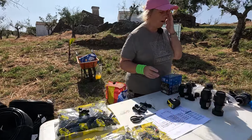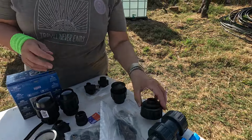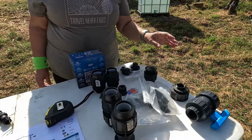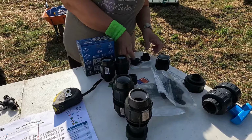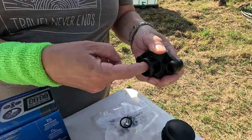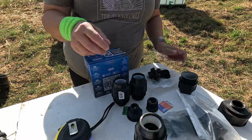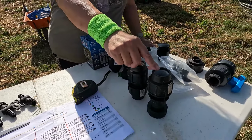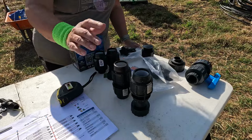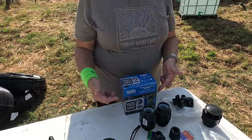Okay, so over here we have, starting at the IBC, this goes on to the IBC, and this should connect the tap for the IBC. That's the main tap. Then we have these, which is to create a T section which will go down to the 16 mil pipe, so we need to drill a hole into the 32 mil pipe to put that on. These are connectors for the 32 mil pipe if we need them. We may not need them. They were very useful when we were filling up from the well. And then this section here is all to do with the timer, and we'll work out how that works a little bit later.